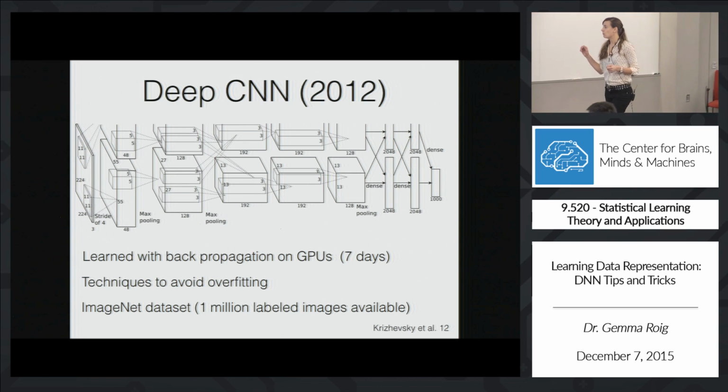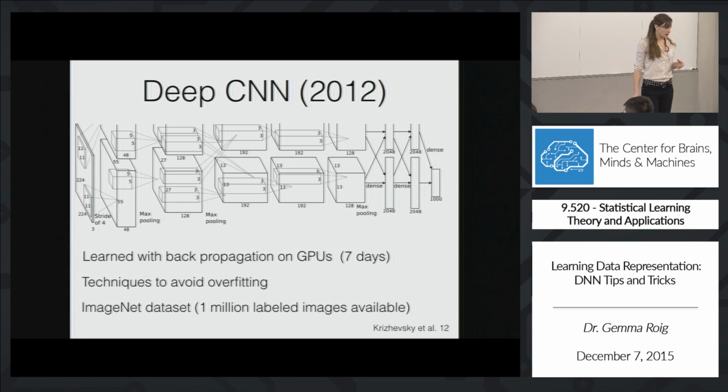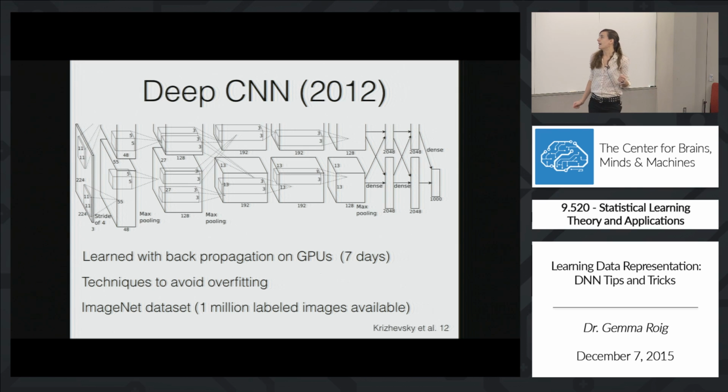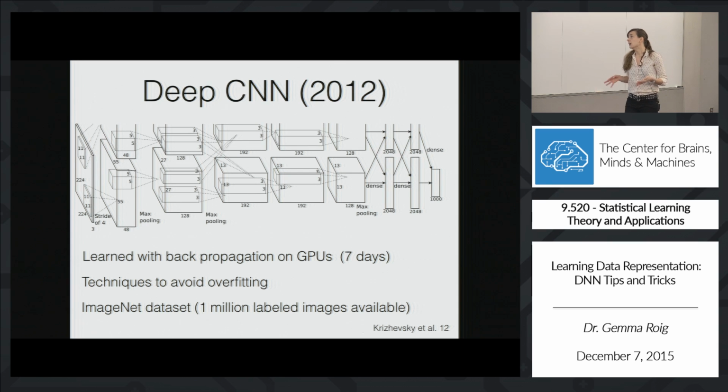So one of the first great achievements of deep convolutional neural networks was in 2012. They showed that they achieved very good performance, indeed much better than previous methods that worked with feature learning and then, as a second step, classification. Okay, and so why was that possible? Here you can see the deep neural network that worked for image classification in 2012 and achieved state-of-the-art results, much better than previous methods.